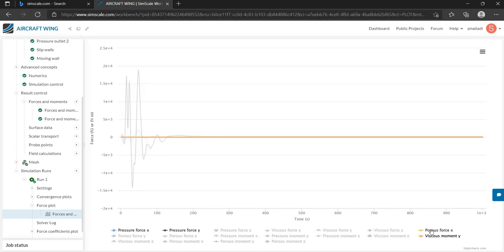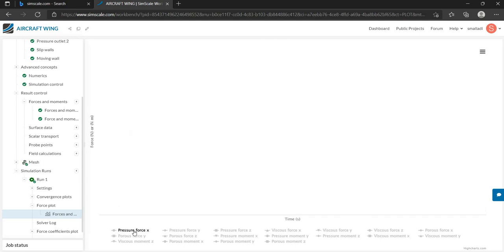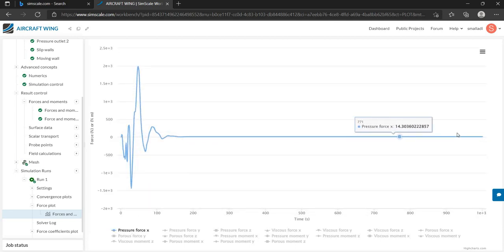Disable the other options. First, we will view the lift force. It is 182.01 Newton. The drag force, that is pressure force X, is 14.29 Newton.